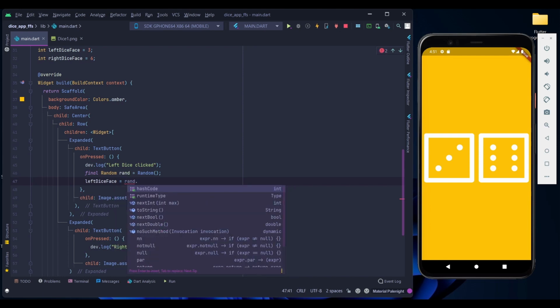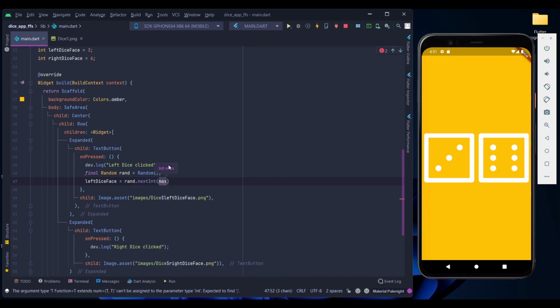The random object has a method that is nextInt, and let's see what the documentation says. It says generates a non-negative random integer uniformly distributed in the range from 0 inclusive to max exclusive. What this means is it is going to start from 0, go all the way to the maximum number, but it is never going to return the maximum number. It will always be less than whatever the maximum is.